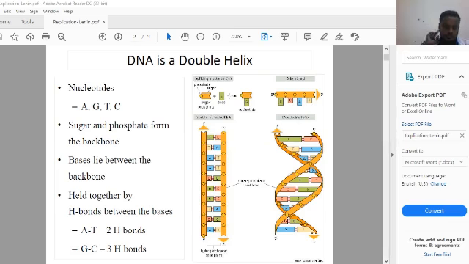You can see in the picture, on the left side, the adenine, and the sugar and phosphates. In between the backbone of the DNA, guanine and cytosine are present, and these two bases are linked by three hydrogen bonds. Adenine and thymine are linked by two hydrogen bonds. So guanine and cytosine are a stronger pairing compared to adenine and thymine.